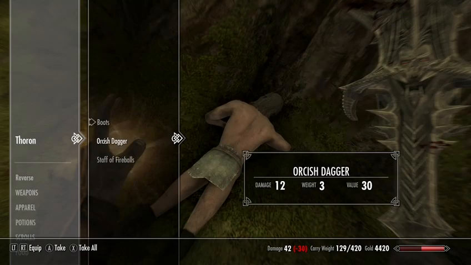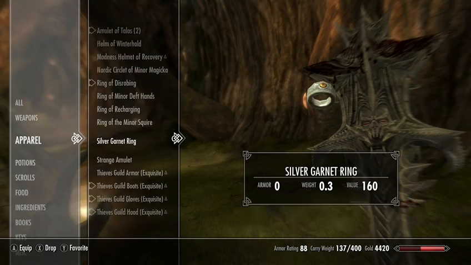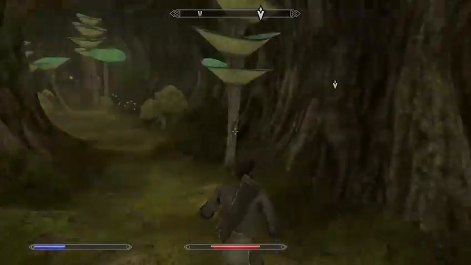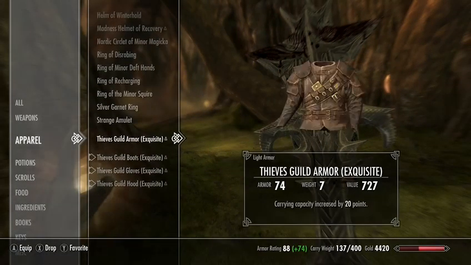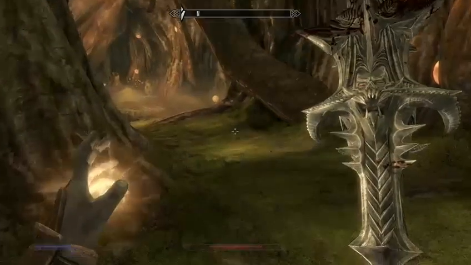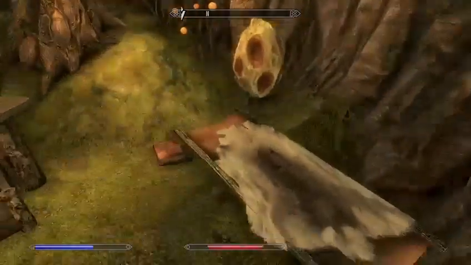Modifies the wearer's worn equipment? What? How so? Let's test this out real quick. New clothes, I see. Well, let's put this on so my armor will be even more powerful. What's it at now? Is that 94 now? Okay. It goes up like a little bit. Good God, sir. He was tough.